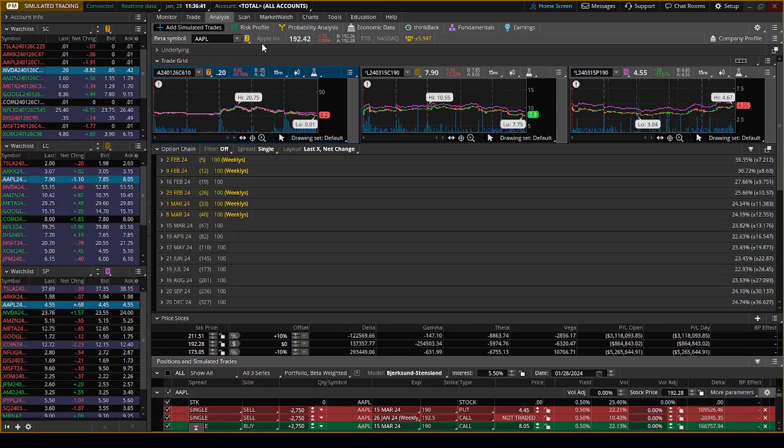So for example, for Apple, I'm showing the short call, the long call, and then the short put over here. As you can see, the short call recently expired. Well, let me just make sure I'm on the right one. So APLY, okay, APLY's one expired, pretty much worthless. So that's good. The Apple long call still has some value, so that's good. And then the short put still has some juice to squeeze since it expires March 15th.